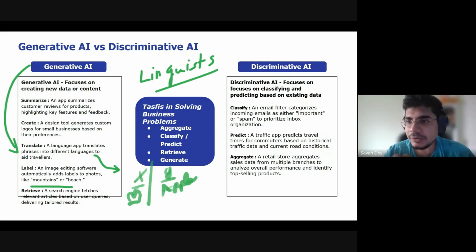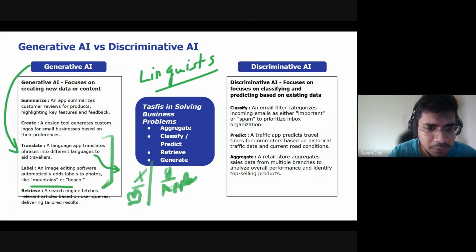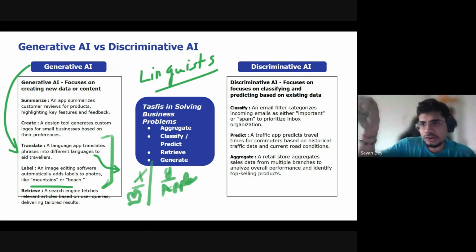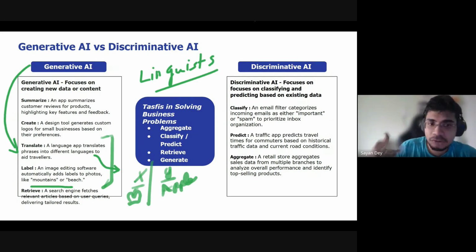Traditionally, a lot of this was based on supervised learning classification, but now we are seeing a lot of generative AI getting used for the same use cases. That's what I said. Particularly these two use cases, translate and label. Historically they were done using machine learning by collecting lots and lots of input-output combinations. But now we are seeing a lot of generative AI and large language models getting used for these kinds of activities. We'll get a deeper idea of how that happens. But just remember that generative AI is getting used in these systems today.